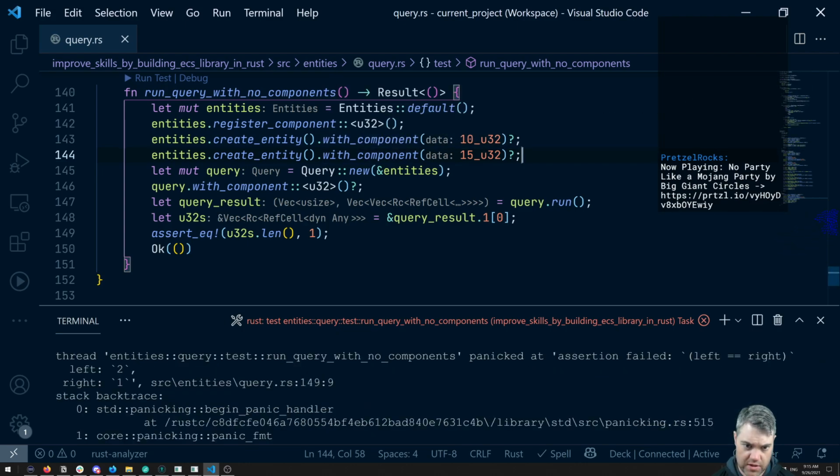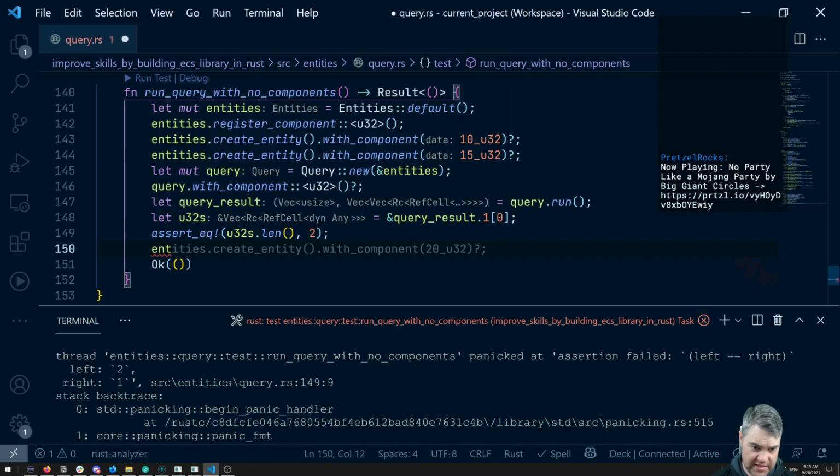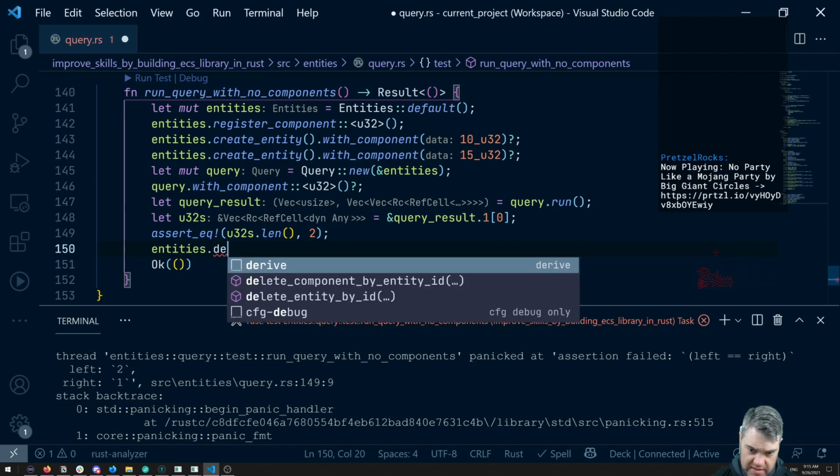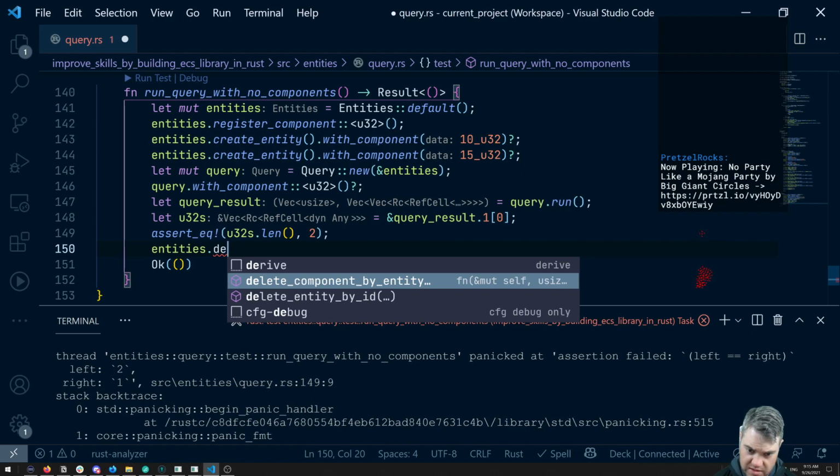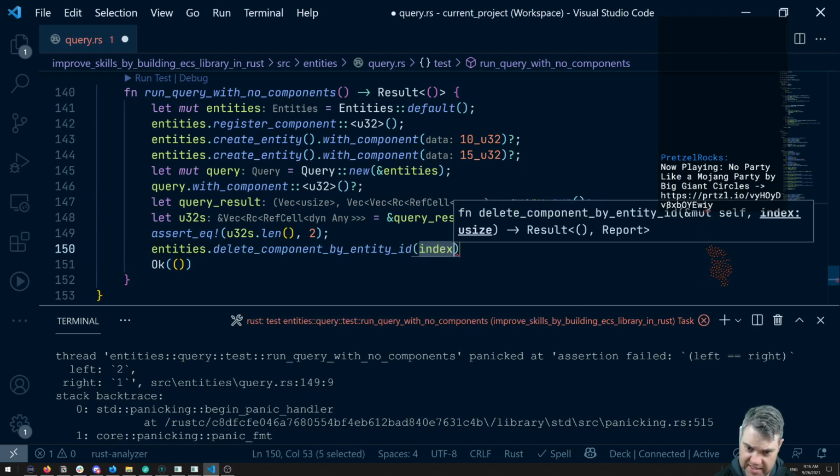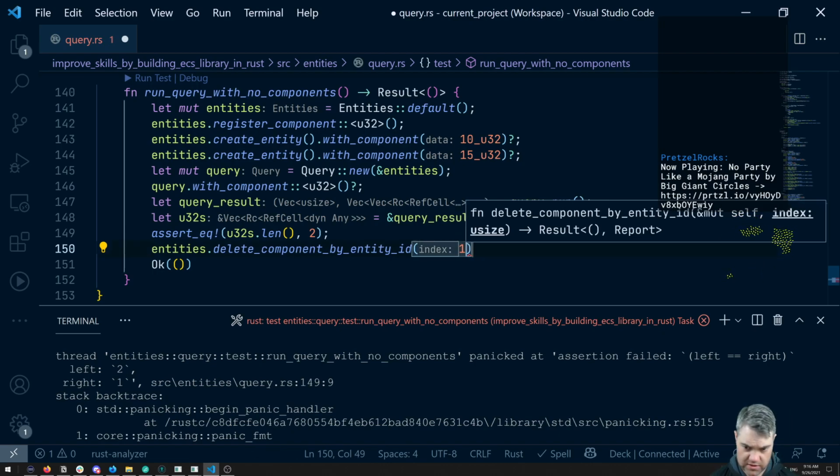So now before I run the query, let's just say that. Then I want to delete one of them, right? So can I do entities dot delete component by entity ID. We know that this is going to be index 0 1, so let's just do it by 1.